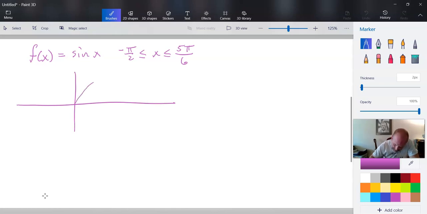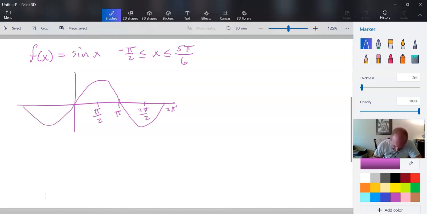So let's see, sine curve does one of these. We'll just pretend this is a smooth curve. Let's see, it goes to 2 pi. That's pi, so that would be pi over 2. And that would be 3 pi over 2. Okay, so we have that. Oh, wait a second. This is negative. That means we have to go out to at least negative pi. Yeesh. I wonder if I can just, yeah, I can, good.